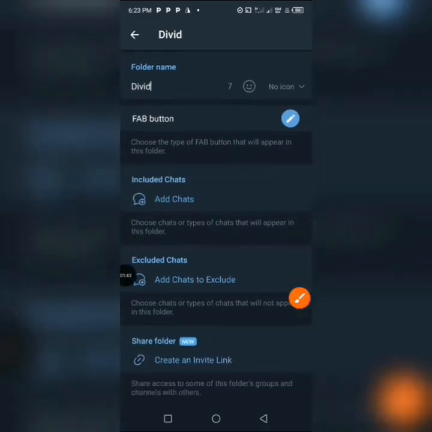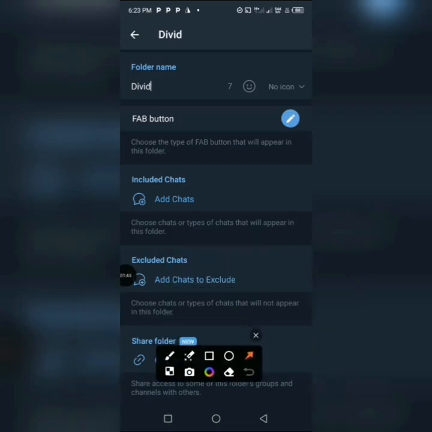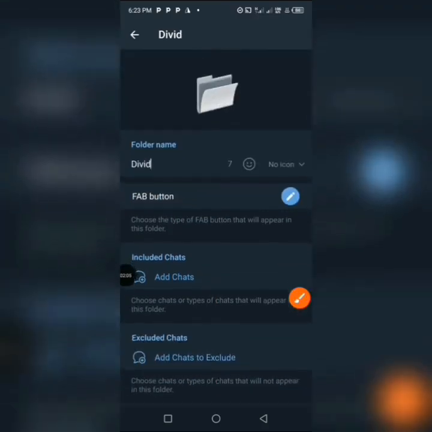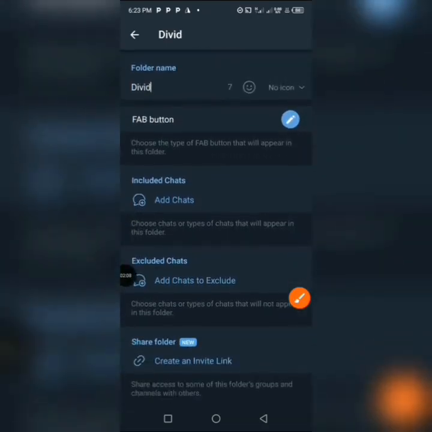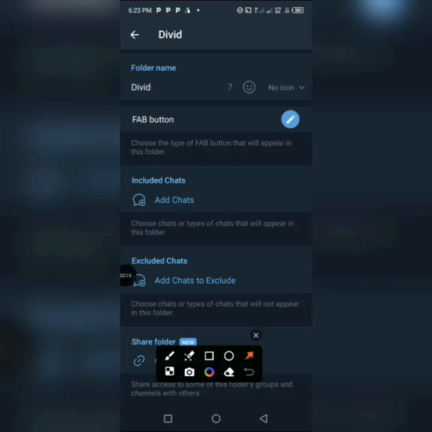And now, I want you to understand something here. Before you can create any folder on Telegram, you have to add some chat here. Without adding any chat, your folder is not going to be created. So you have to ensure that the groups you've joined in the past in Telegram, or groups that you've created, you come over here and add them before this can be created. And also, if you don't add them, your folder is not going to be highlighted for you to save it, all right? So we have to add any chats inside here.